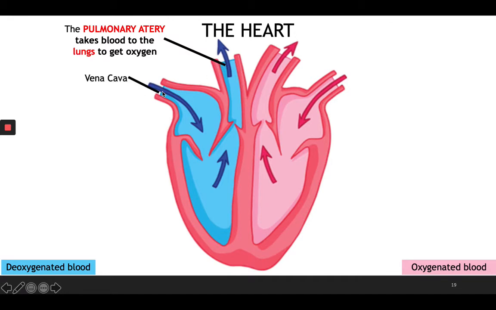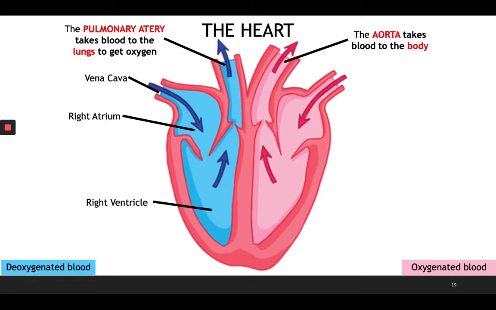Okay, you've got the vena cava, you've got the right atrium, and then you've got the right ventricle. And you might be thinking, but hold on a minute, that's on the left side of my diagram. But you have to imagine that your head is up here and you're looking down. And so this would be on your right side. Okay, it's always the patient's right. So if you're a surgeon and they're needing to get some work done on their right atrium, you need to make sure you're going for the right one because you don't want to do an operation on a heart that you don't need to. So we spoke about the pulmonary artery taking blood to the lungs to get oxygen.